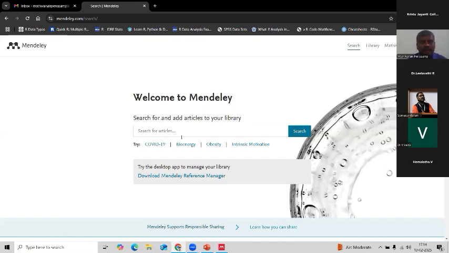Here in Mendeley, we have one search box. I am doing the search after logging in into my account. Now, my area of interest is, let us assume, management students' preparedness for Industry 5.0 technologies.